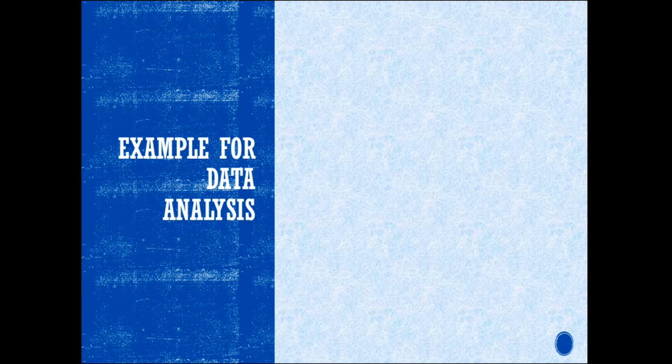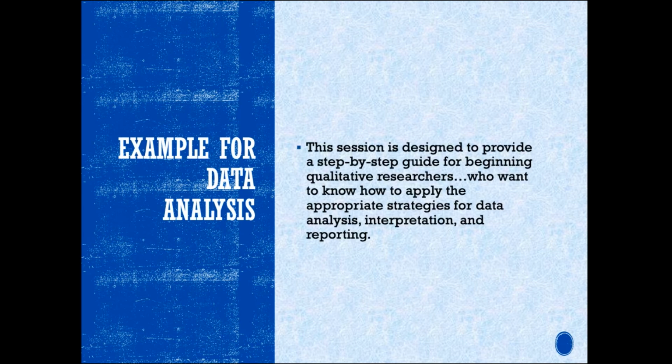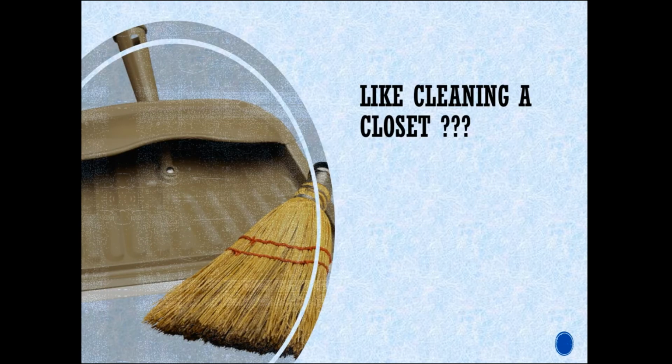the second method. So we have discussed how we analyze data based on the ethnographic concept and based on the grounded theory concept. Now let's take an example, but in this example we thought maybe it is more suitable for the second, grounded theory concept. This session is designed to provide a step-by-step guide for beginning qualitative research. You as a beginner want to know how to apply the appropriate strategies for data analysis, interpretation, and reporting. So it is like cleaning a closet.